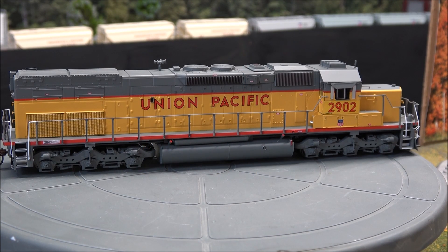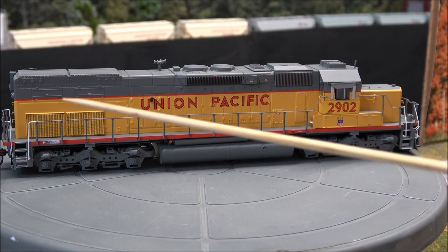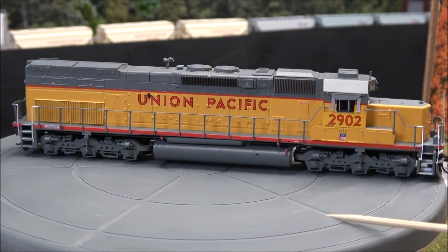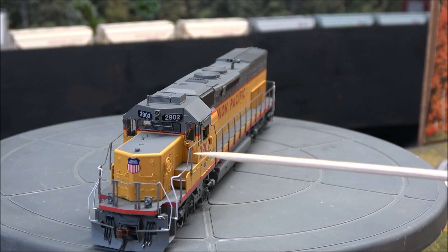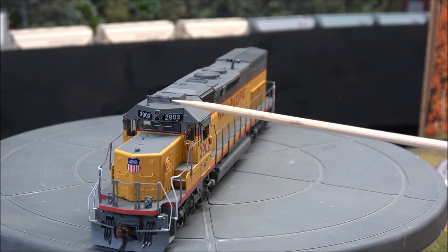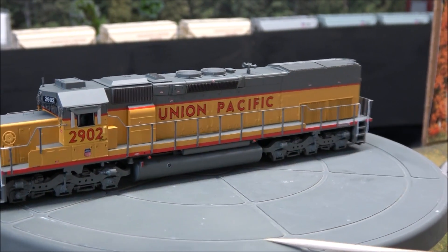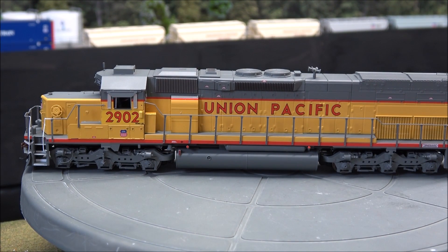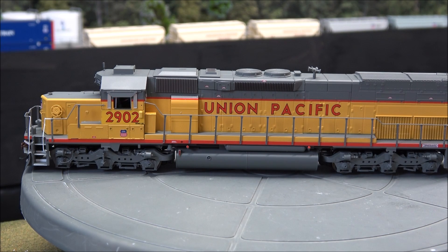This locomotive could easily get in the $150–$160 range or below, depending on how aggressive your dealer is. As you can see, the SD40T-2 is a horse of a different color — different frame, still the SD40 series but a lot different from the CSX. Out of the box, one of the little grates on the back came off; a little bit of glue and you're back in business. These do have ditch lights mounted above the anti-climber brake wheel. You've got the long nose, called a snoot nose, air conditioner unit on the cab, firecracker antenna, LED lights, ditch lights, McHenry coupler, and accessory hoses with silver-tipped ends.